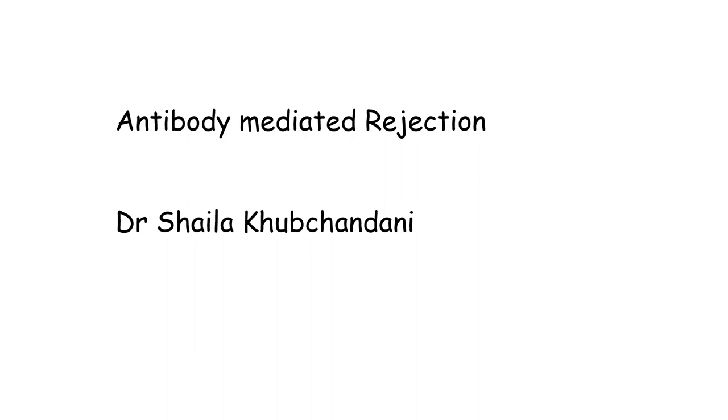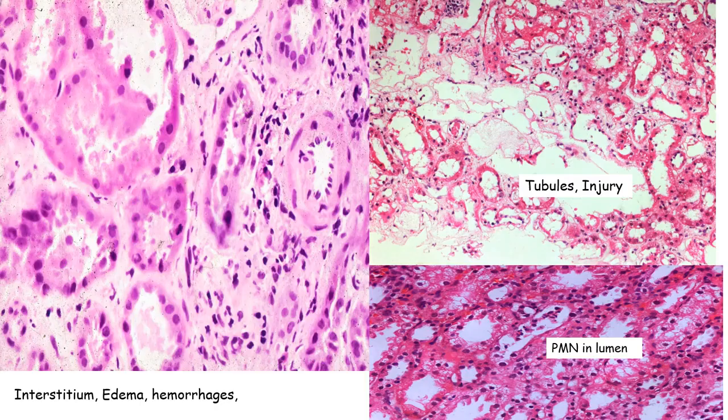Now let us move on to the antibody mediated rejection. As I mentioned earlier, the first change that we will see in biopsies of rejection is severe interstitial edema, where the tubules are separated away from one another with increase in interstitium, which is a feature we never see in uninvolved tissue. Along with interstitial edema, in this slide you can see that there is a region where we don't see any tubules at all, where there is complete breakdown of the basement membranes. This suggests that there is massive tubular injury along with hemorrhages in the interstitium.